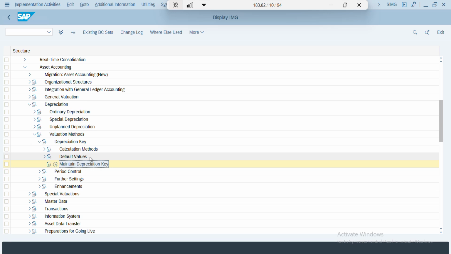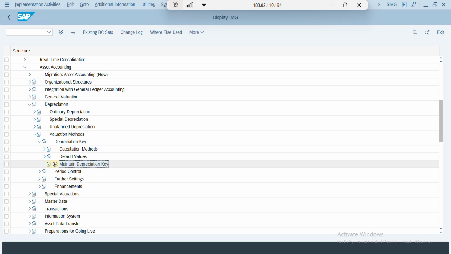Like I've said, depreciation key is very important. It's a four numeric keyword that is assigned in the asset master that controls how an asset is depreciated. And I've shown us the major things that are required in the setting up of depreciation, meaning that you need to set up your base method, your period control method, and multi-level method. So I'll just go ahead and begin to explain what these things mean.